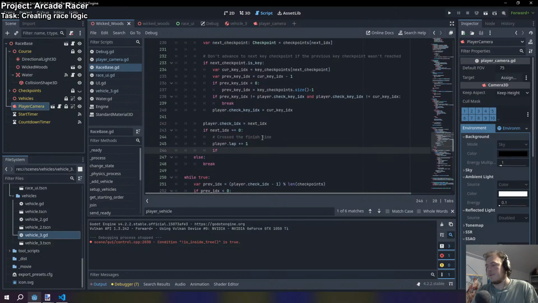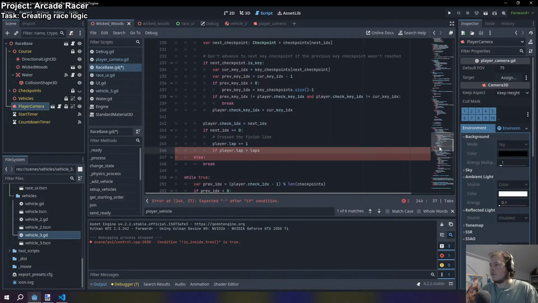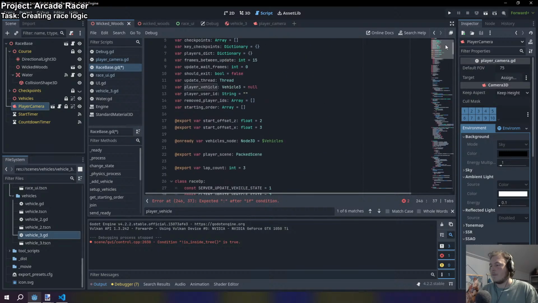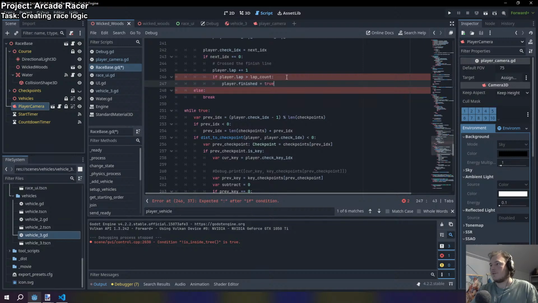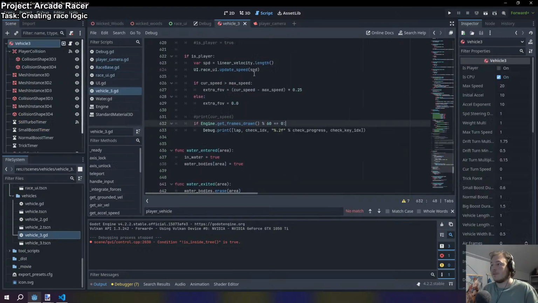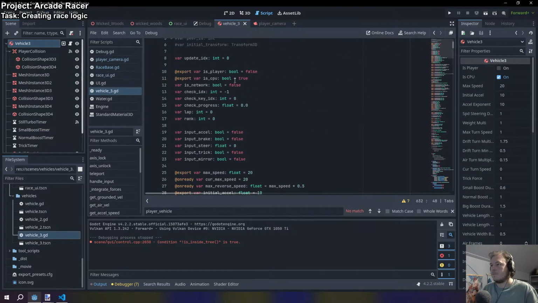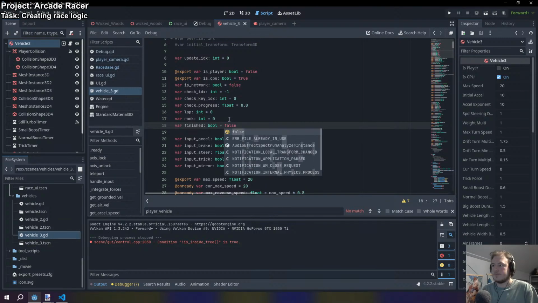Now, if player.lap is bigger, or actually just bigger than laps, right? That's what I called it. Not lap count. Then we say player.finish equals true, right? Player.finish doesn't exist yet. But it does now.